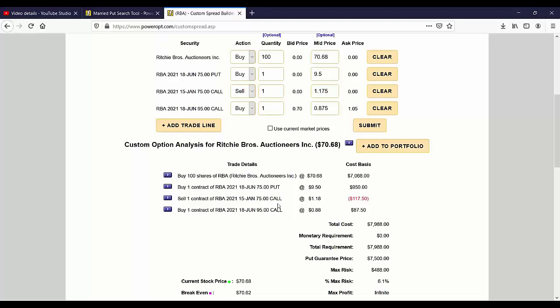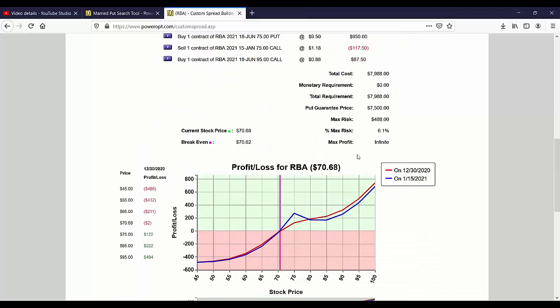Because remember, when you're selling the call, even though it's shorter term, you're picking a price where you don't want the stock to go above that. Okay? So a rough little insight there of the way that it looks, not too expensive, but it's probably going to take away half or a little bit more of your first right against that position in that case. It's a good approach, but in general, that's what I would look for as far as when to buy the call.